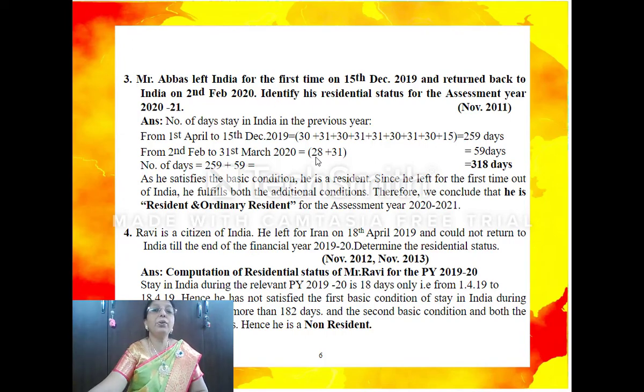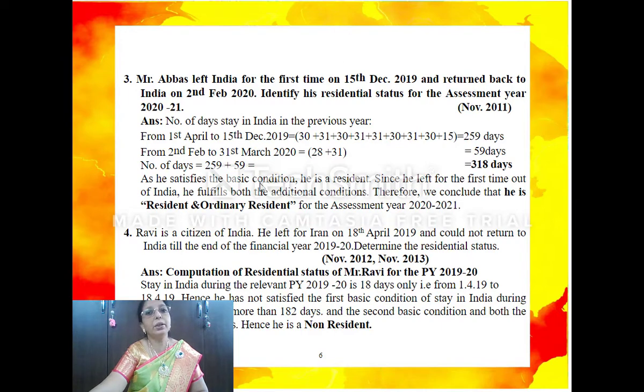And March fully he is here. So 31 days in March. So his stay in India during the previous year is 318 days. So he becomes a resident because he is staying for more than 182 days in the previous year. And in 10 years prior to the previous year, he should be a resident for at least 2 years.